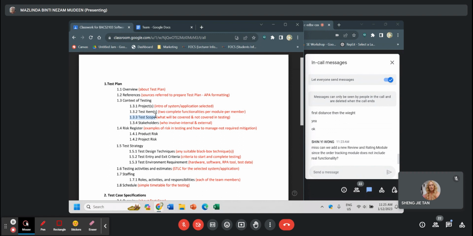1.3.3 is the test scope. So test scope here will be what will be covered and what will not be covered. I have been repeating our test scope again and again.